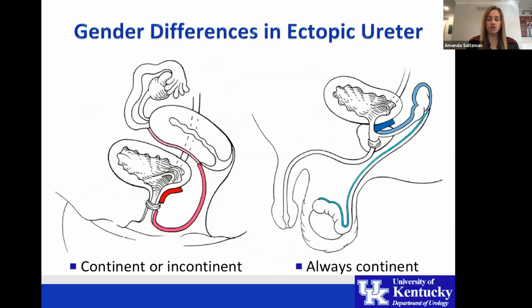So here we've got sagittal images of the female pelvis on the left and the male on the right. The thickness of these lines basically represents the frequency of where these ectopic ureters insert. You can see in both male and female, it's usually sort of more distal in the trigone, potentially in the urethra. But the key here is to note where the sphincter is. In a male, the ectopic ureter will always insert above the sphincter. So males will never present with incontinence, whereas females can. The insertion can happen anywhere, the vagina is common, or distal to the sphincter. So they can present with the classic continuous incontinence in older children.